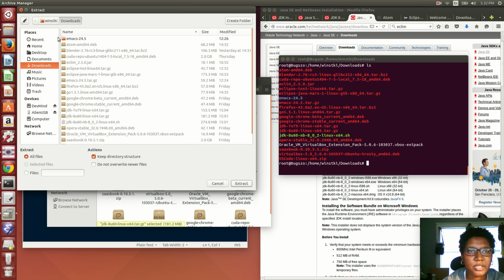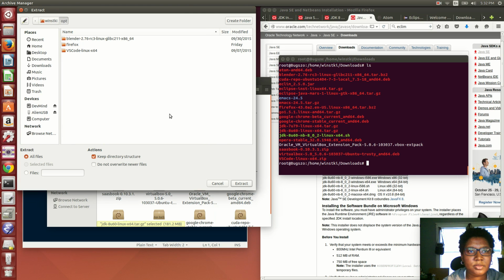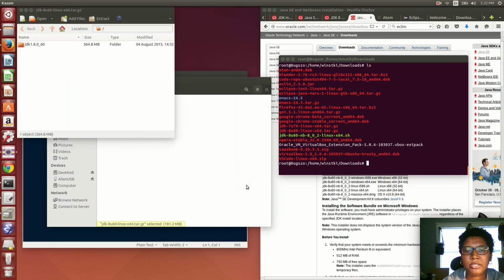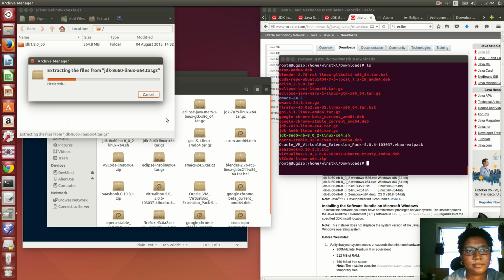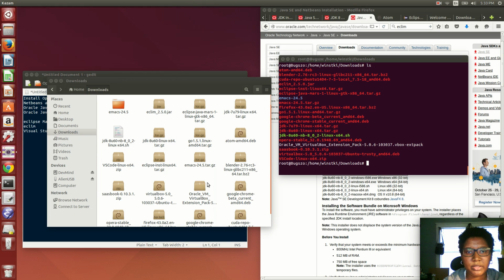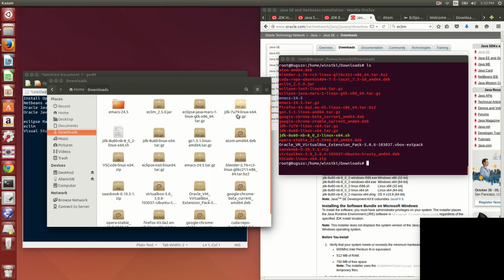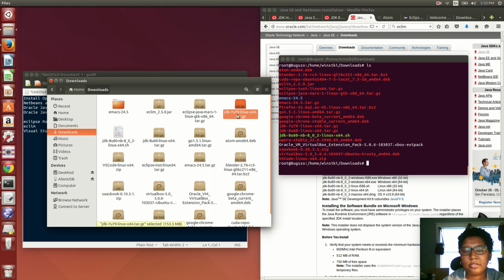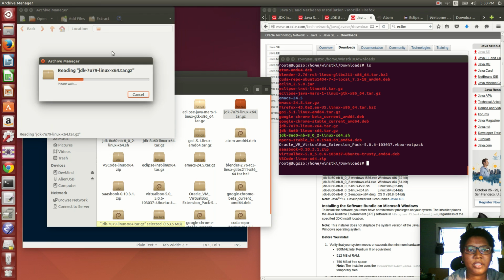I'm going to extract it to the /opt directory. Okay, now the JDK 7, just the JDK, not NetBeans or anything else. I'm going to just extract it also.